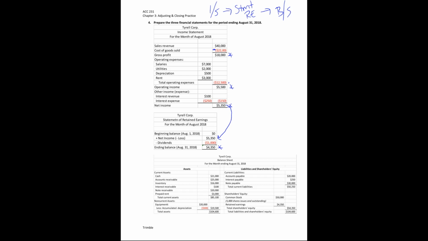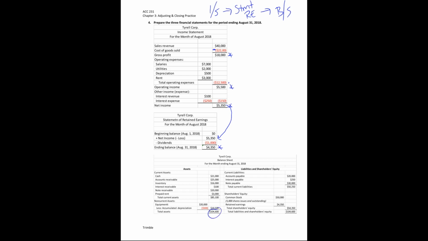Then we can create our balance sheet. You can either categorize the statement in long form where there are the assets totaled on the top part and the liabilities and equity totaled on the bottom part, or you can do it account style where the assets are on the left, liability and equity are together on the right.